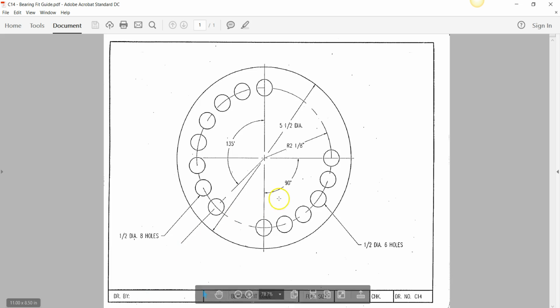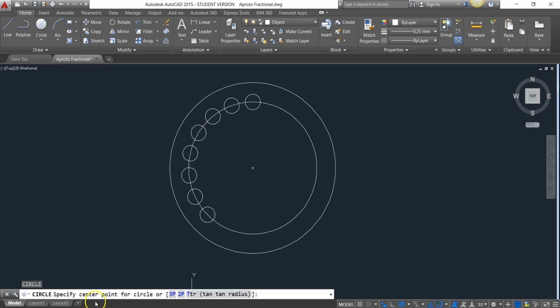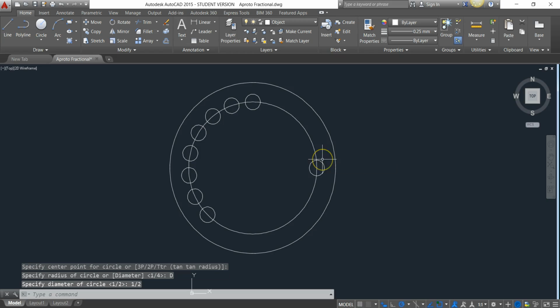So if I go back and look at my drawing, I can see that I've got on this center line circle and on the center lines for the larger circles, I've got two options. I can either place the diameter or the 1/2 diameter small circle either here or here. I'm just going to place it right here and show you guys some things with the array that you may not know that it does. So I'm going to create a circle, and I'm going to make sure it's along this path where the center line would be, and I'm going to do diameter 1/2.